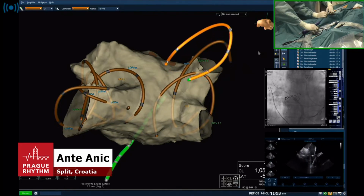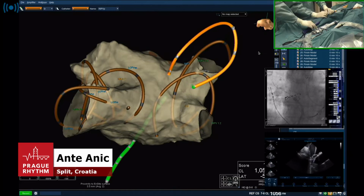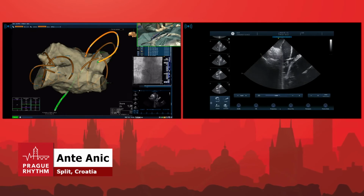Okay, first we're going to apply segmentally. So we're going to apply. You see that we have good contact covering the upper part. Yep. So let's do the segmental part because it's a big vein. It's going to jump in. So let's go here. We go for the right superior PV, pulse 1.